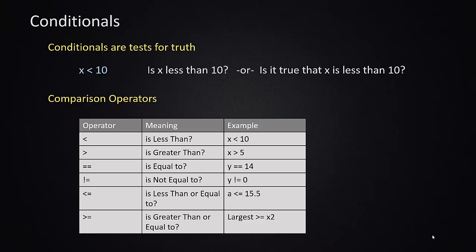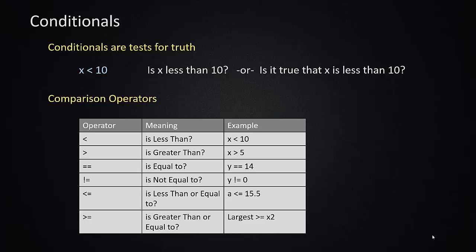Remember on the earlier lesson, when we were talking about variables, we learned that the single equal sign is the operator for set equal to or assign. So if I had y single equal sign 14, y would take on the value of 14. While in this case, with two equal signs, y is being tested to see if its current value is equal to 14. The not equal, the exclamation point equals operator, means not equal to. So in that example, is y equal to anything but 0?